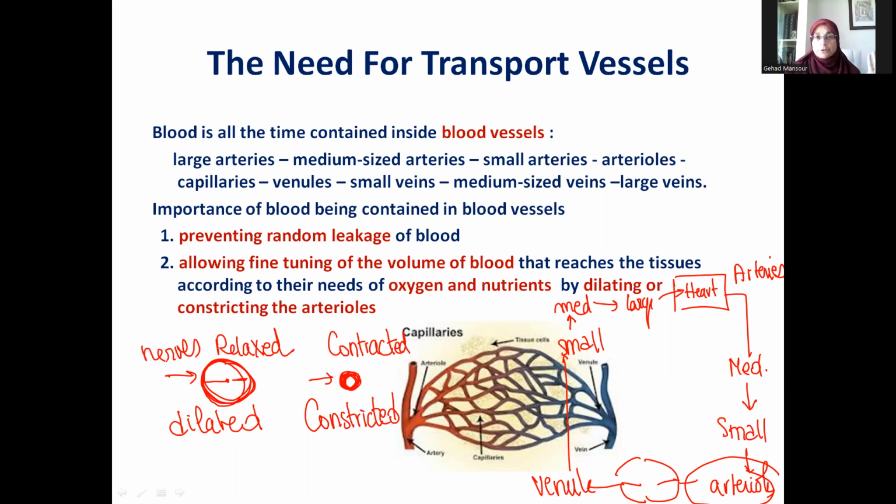That might seem weird. Why would we diminish the blood that goes to a particular group of cells? Maybe because these cells are less active now, so we wouldn't waste our energy sending them a lot of blood. Or maybe those cells are injured and the blood vessel is leaking there, so we should minimize the volume of blood that goes to that leaky blood vessel in order to minimize the loss of blood.